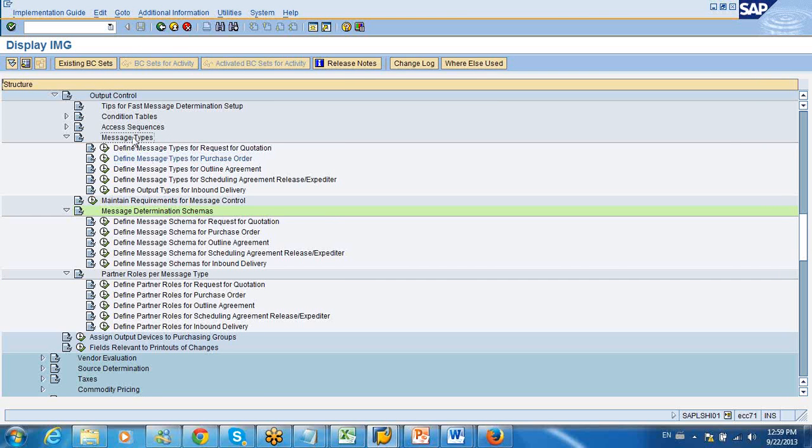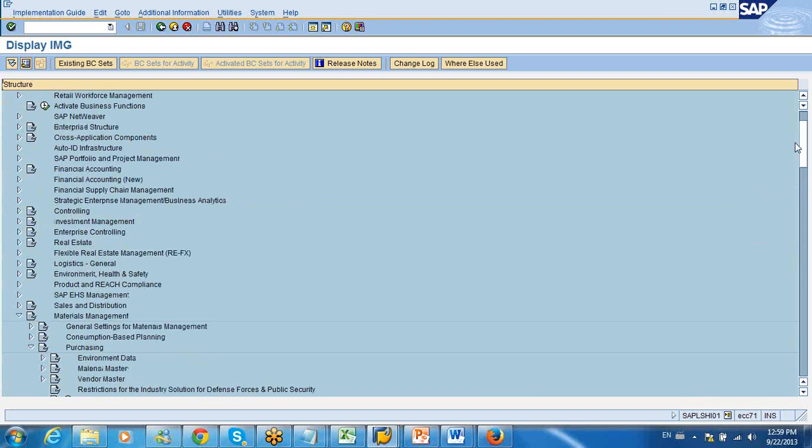So all of the configuration is right here in the output control, message types, message determination schemes. And that should be the same thing for your logistics too.